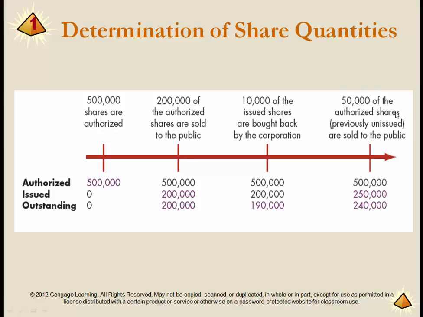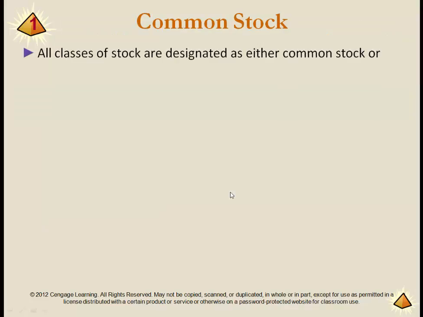And then what they did here is they authorized them to issue another 50,000 shares. So you take these two 50,000 shares and you add them together, so you get 250,000. That's where this number comes from. But it appears as though they still hold 10,000 shares of treasury stock. So they have 500,000 authorized, 250,000 issued, but only 240,000 outstanding. So those are the differences, and that's a key determinant when you look at some of the things for stock. And it can be either common or preferred.